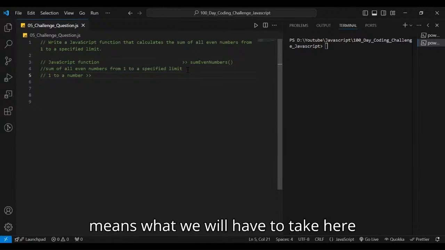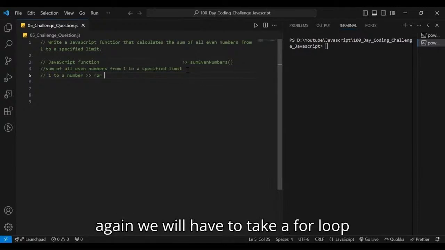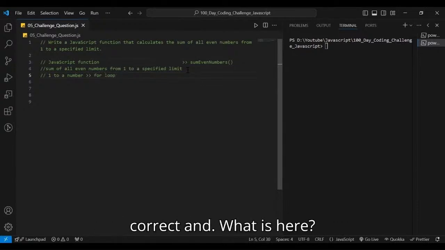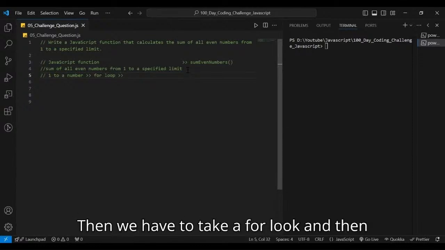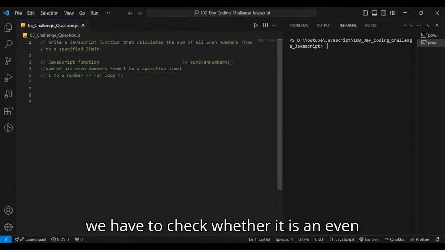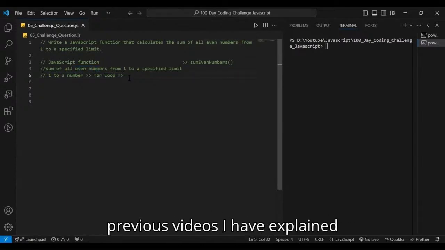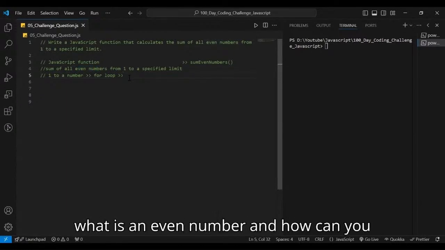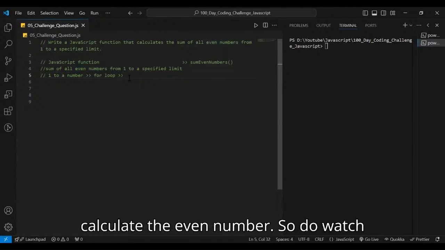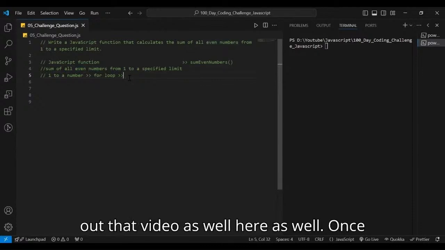So that means we will have to take a for loop, correct? And then we have to check whether it is an even number or not, right? If you see in the previous videos, I have explained what is an even number and how you can calculate it. So do watch that video as well.